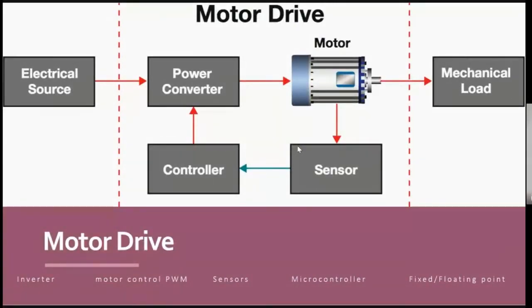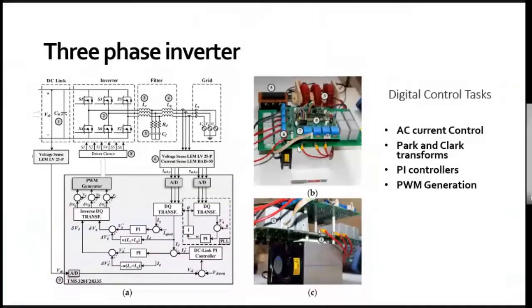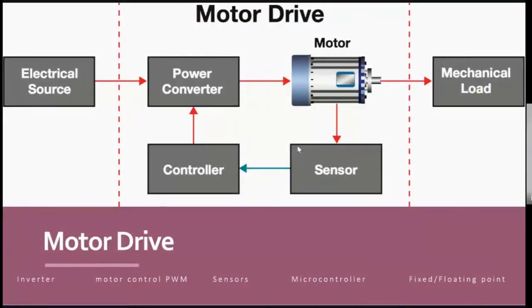It's a motor drive application block diagram. The simple block diagram: there will be a power converter inverter, a controller, and sensors. In this application, exactly similar to the previous one, there will be a three-phase inverter. The electrical source will be DC in most applications. DC will be fed into the motor using inverters. Basically, it is three-phase inverters or multi-phase inverters or multi-level inverters, depending. There will be a controller that will generate proper pulses for the inverter, and that will be based on sensors.